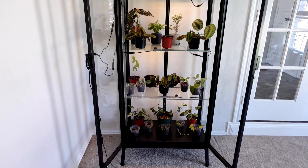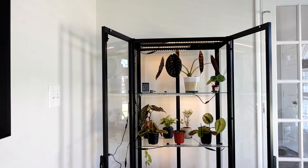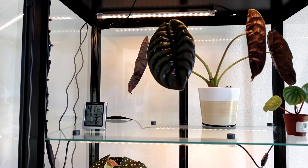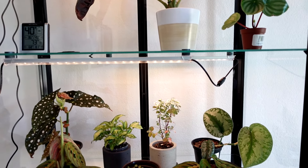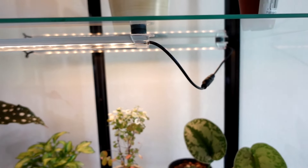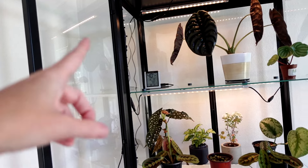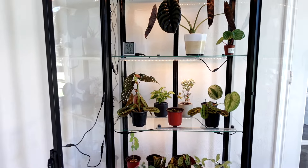Alright, this is where I'm going to leave it for now. This whole process took way longer than I thought. The lights are dimmed to the lowest level right now because they were blowing out the picture at higher settings. One thing that bugs me a bit is where the connector hangs down — I might find a solution to pin that up. The external cords will be hidden behind the back black corner, and I did a pretty good job tucking the internal cords up in the front corner.